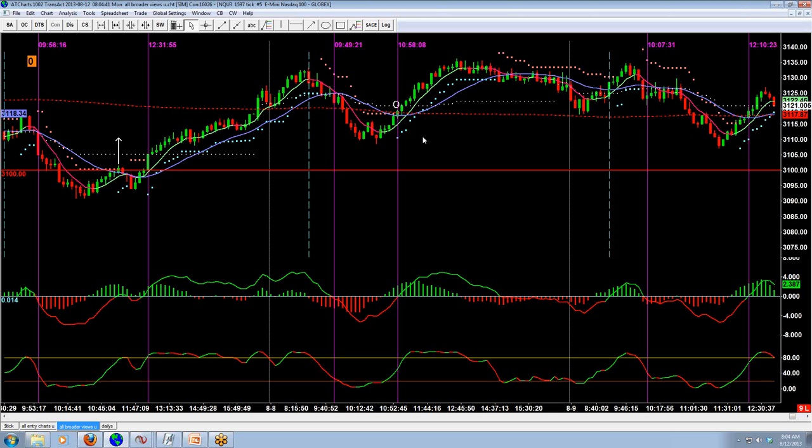If you are trading just one contract starting out, I would not recommend trailing your stop. I would just shoot for a specific target and just get out until you're able to trade multiple contracts. Because I always feel that if you start trailing and you're just trading one contract, a lot of times you're going to wind up with nothing at all.